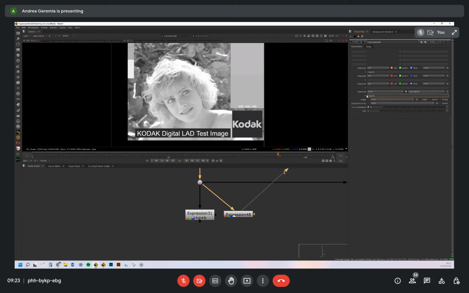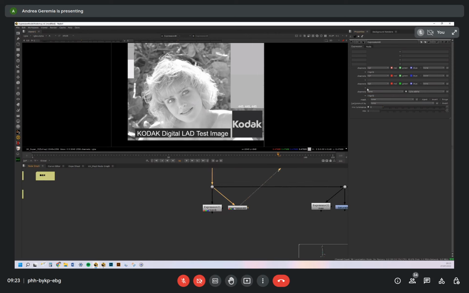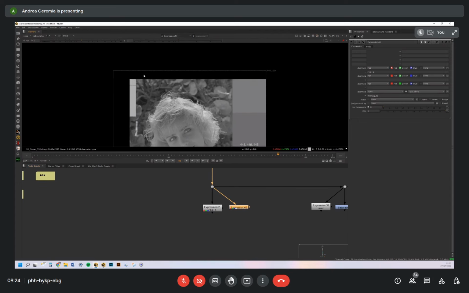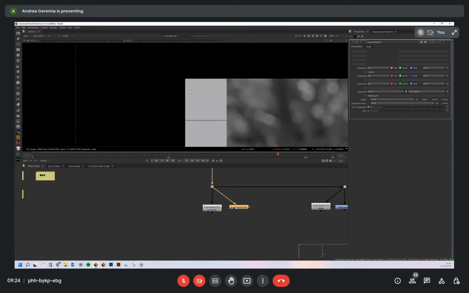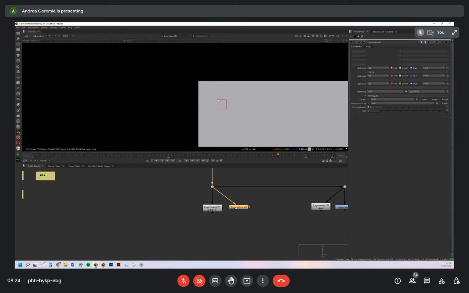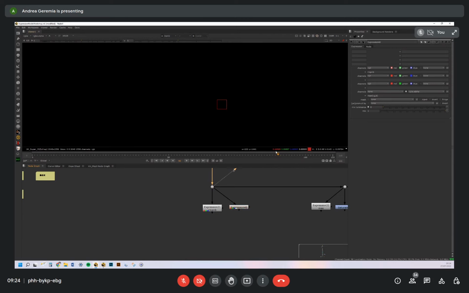Or I want to take the alpha as the maximum value between the three of them. So I can just say max in the branches, R, comma, G, comma, B. If I remember, before I said the expression node will run for every single pixel. So it will check this pixel here, which originally has the value 0.42 for the red, the green, and the blue.